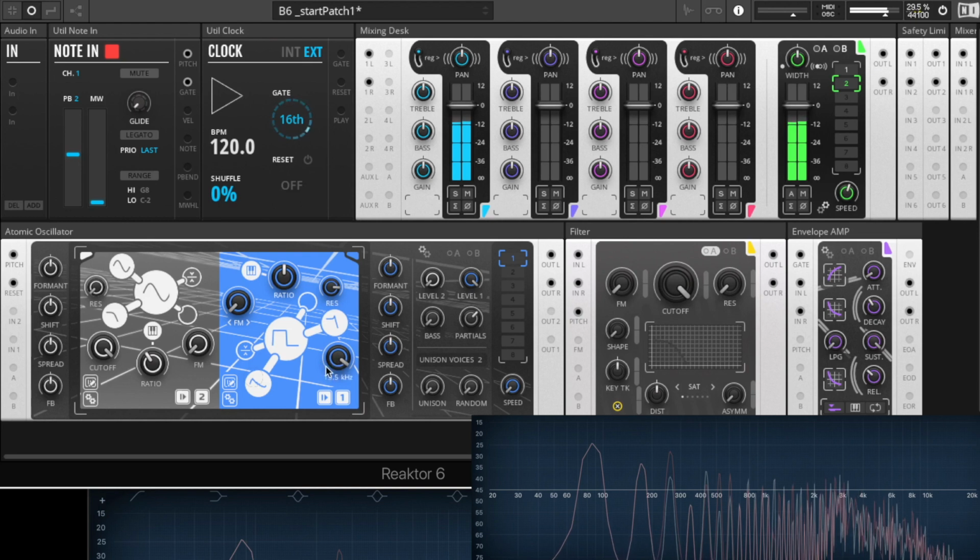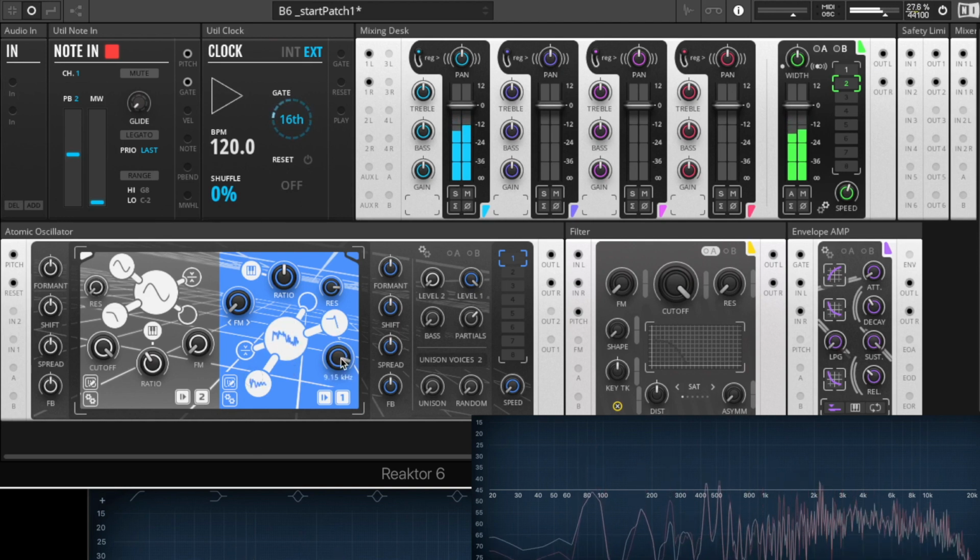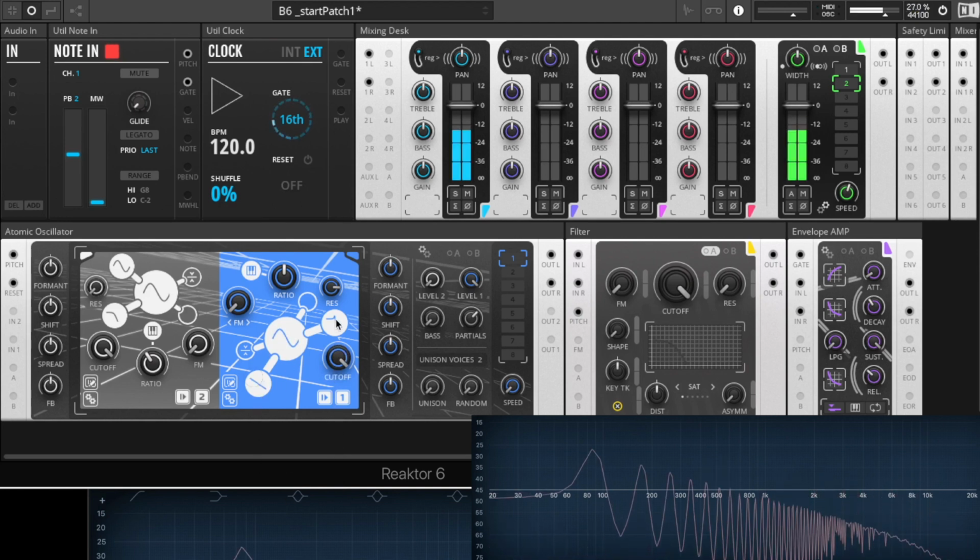Now if I bring the filter down, it won't sound anything like a regular filter. You can hear it highlighting different partials. And that will change based on the shape we've got.